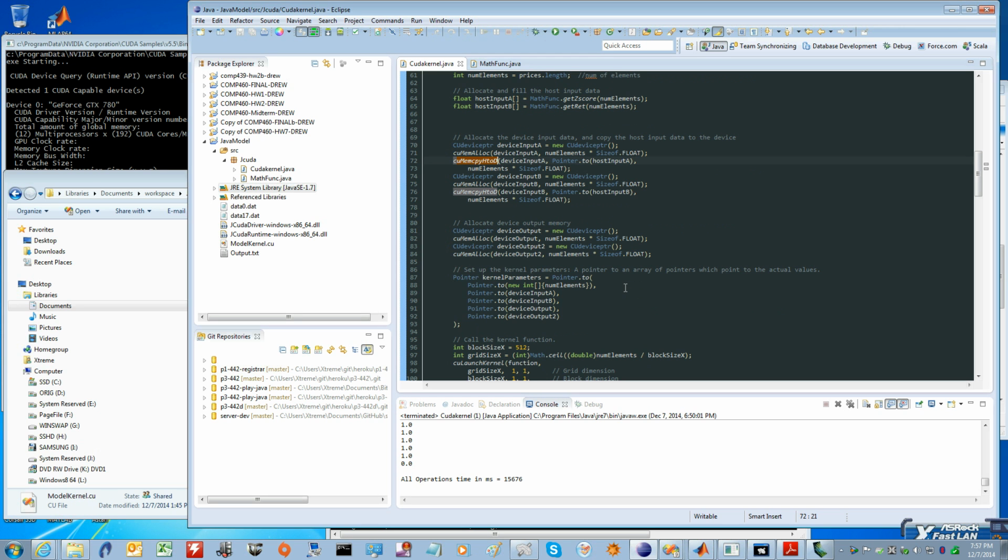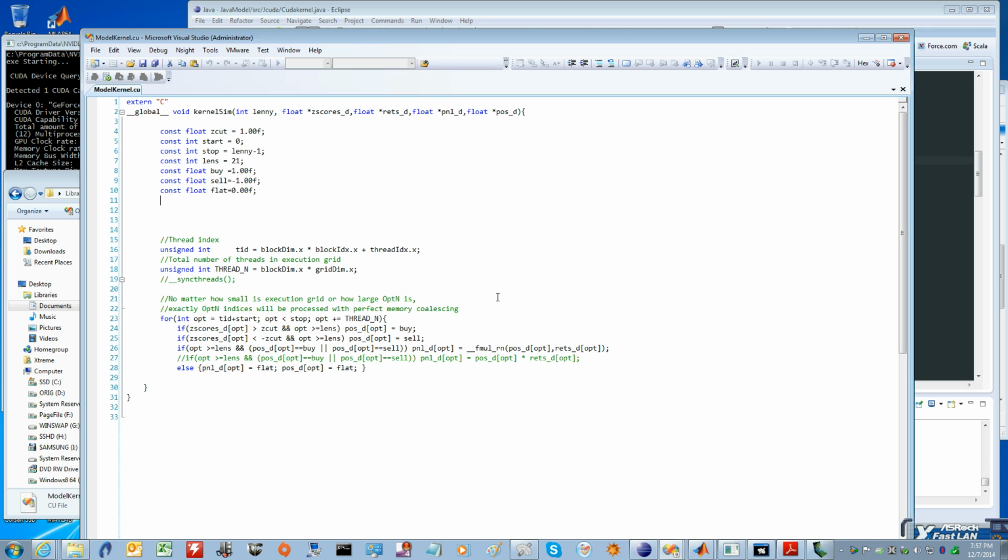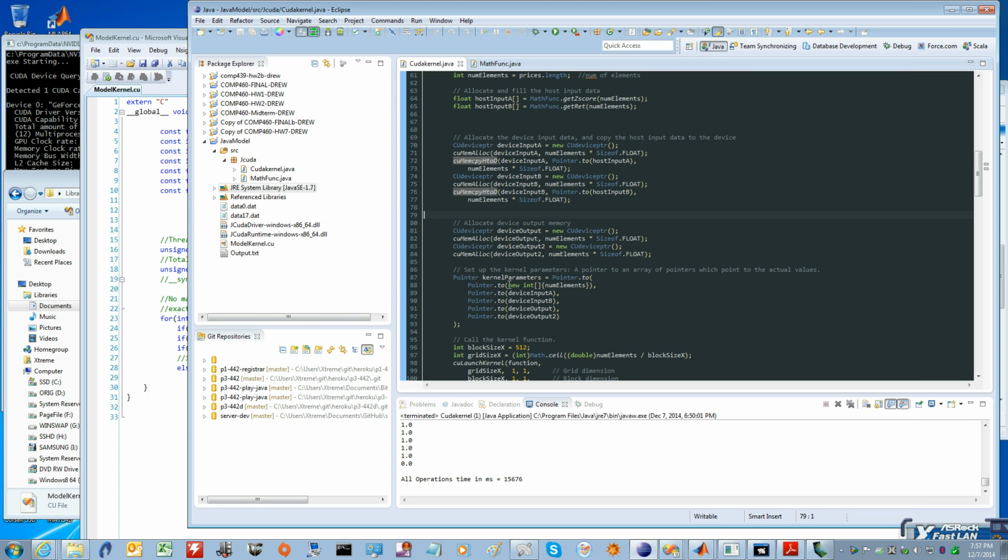Java doesn't have pointers; it has references. So this Java has to retranslate the CUDA function's pointers into references to get them to work in Java. This is what we mean by a wrapper: we are making functions that will somehow translate through the CUDA-C to make it work in Java.